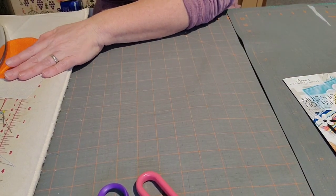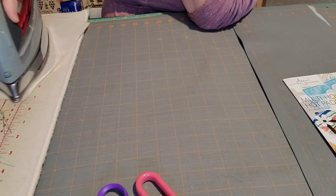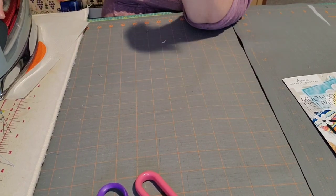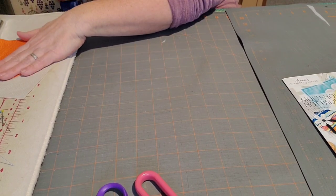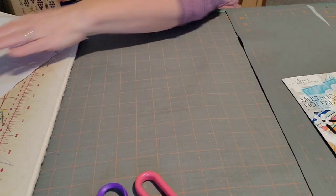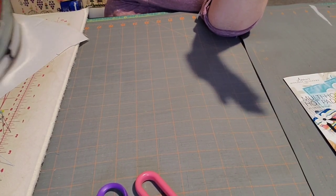And this one, you can use a little bit warmer iron, and you can use a little bit of steam, okay? That's not a big deal, because you want that glue to adhere through the fabric, through the interfacing, to the background piece. So a lot of times what I do is I press it from the front, and then I flip it over to the back and I press the back so that glue is seriously stuck. Okay.